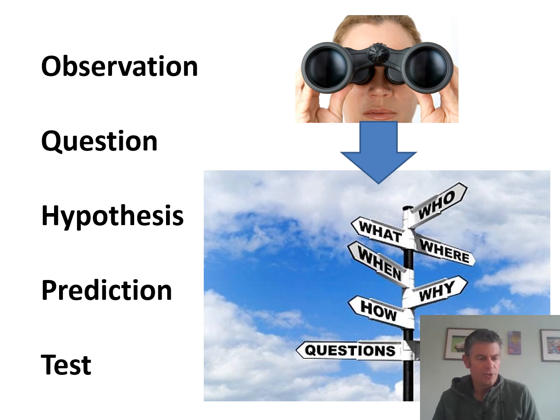But it's always well to realize that however snazzy the technique, whether it's citizen science or some machine that goes ping, underlying it all is the scientific method. That's observation, question, hypothesis, prediction, test. It's those observations and questions at the beginning that underlie all of it. And that's something we can also make use of in citizen science, because not only are we crowdsourcing observations, but we could also start to crowdsource ideas and questions. And that's really, really important.